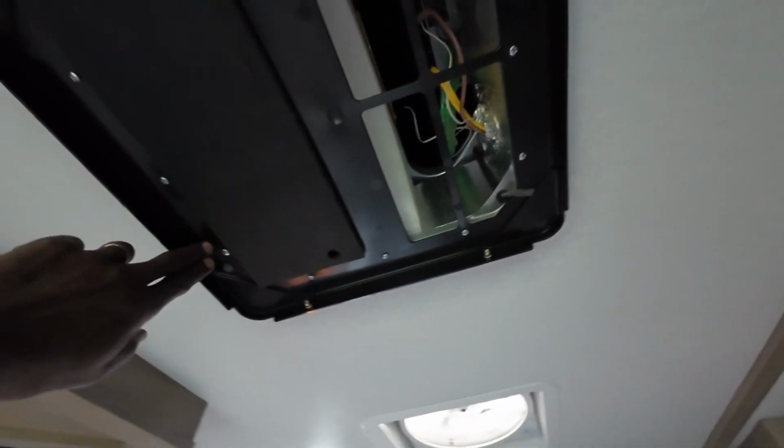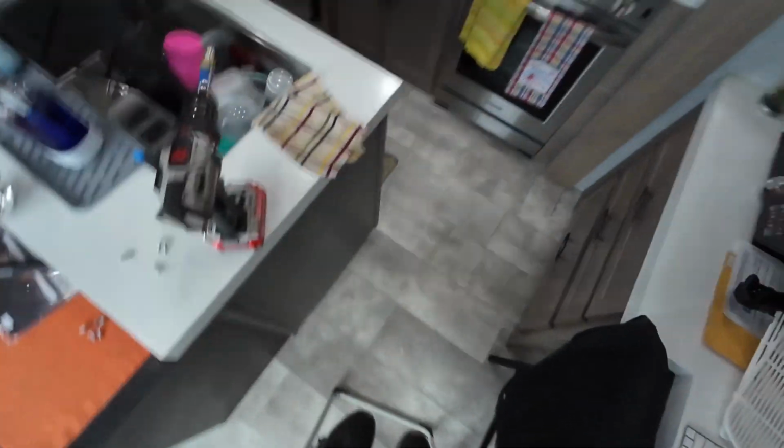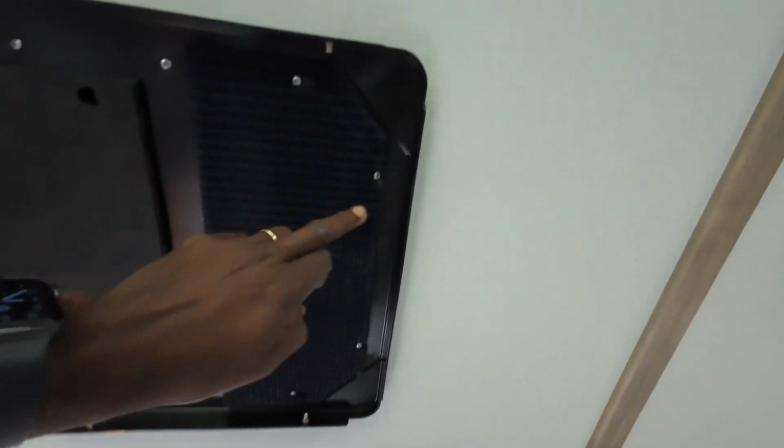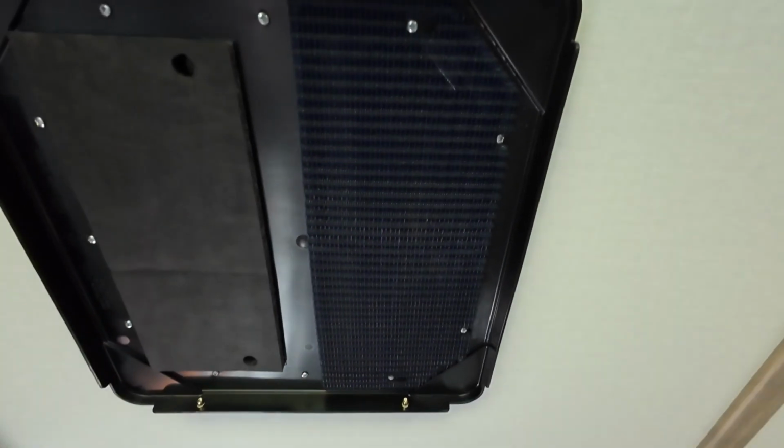Okay, so now we've got the mount in. Got all these screws around here. And then over here is where we'll mount the cover. 4 screws hold that in, and we are done. One thing I forgot is to install the filter. You have to install it with these 4 bolts, bolt screws. The long screws are what go in here to give you enough room, and that's pretty secure.